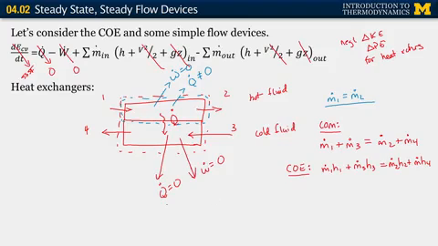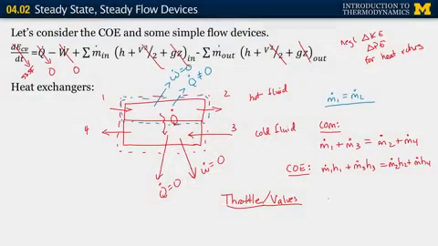I want to squeeze in one last flow device onto this slide before we move on, and that's a throttle. And throttles are kind of interesting. Throttles are valves, so we'll call them throttles or valves. And the purpose of a throttle or a valve is to restrict flow. We've all turned valves many times, right? Every time you open your faucet, you're opening and closing a throttle or a valve. So we're very familiar with those devices. Schematically, we like to represent them as these little X's, representing kind of the handle on my throttle.